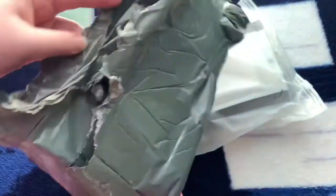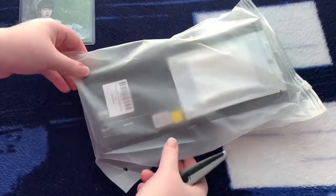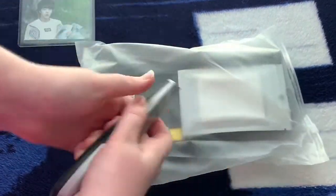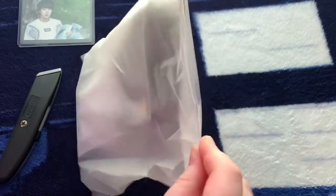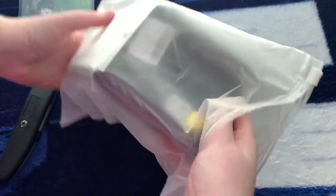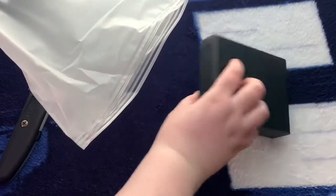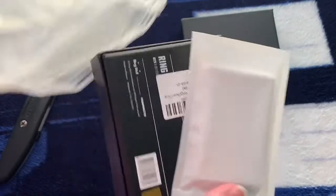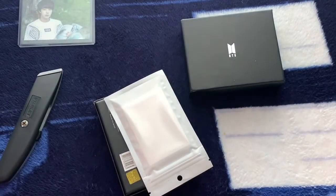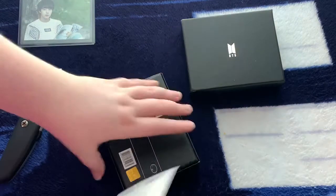I keep hitting everything. Good grief. Oh my gosh. Oh, I almost cut myself. Love that. Ooh, fancy. Okay, so there's one. I bought two because my mom is now Army. So, Mama Army needed a set too.